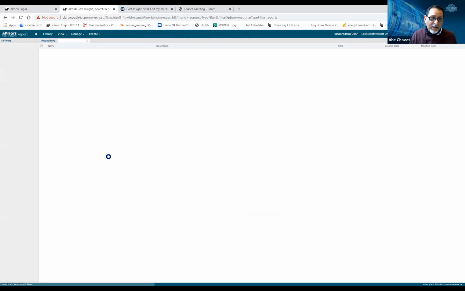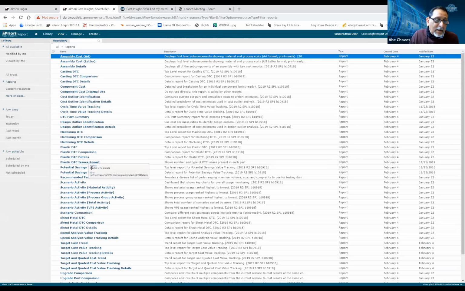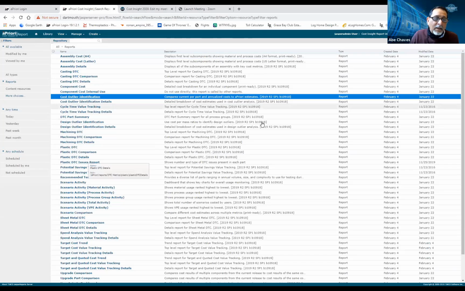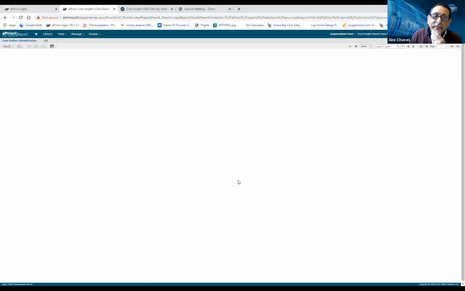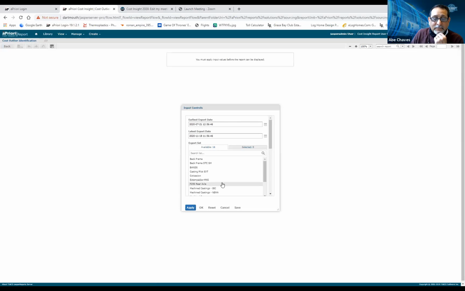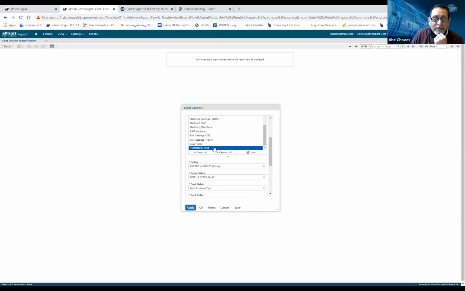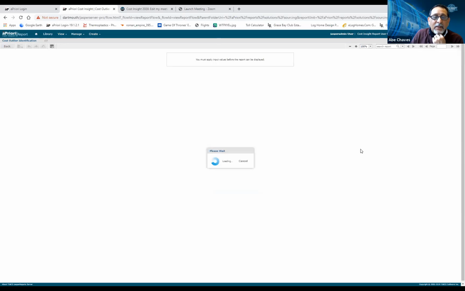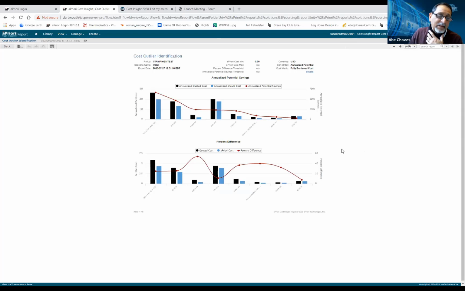Cost outlier. Let's look at the stampings. So we're looking at a collection of parts here, basically.